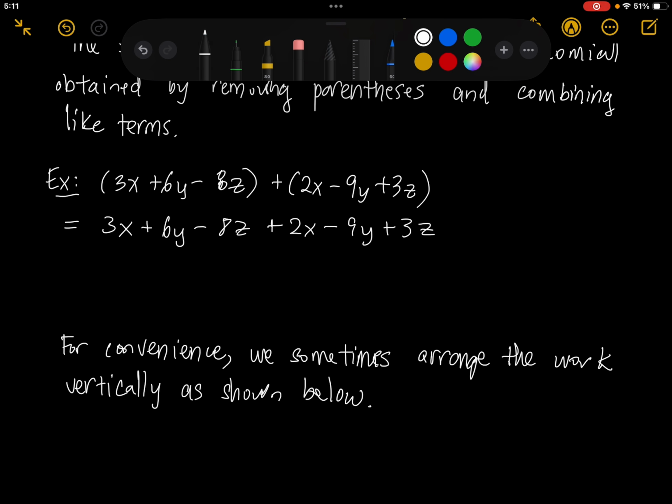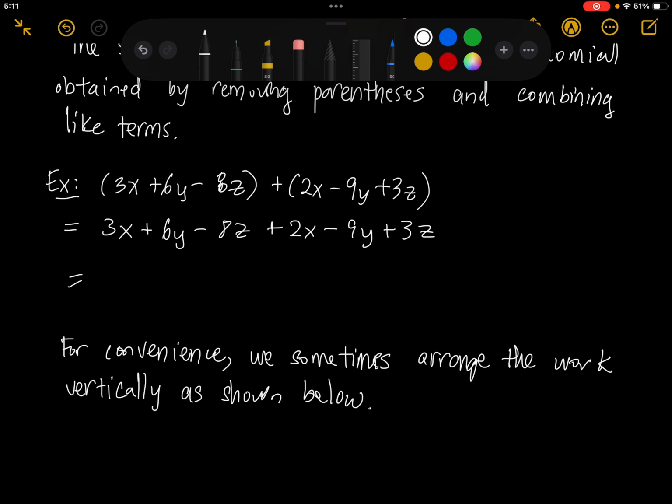And now I am going to rearrange the terms. Remember, when you add, it doesn't matter which way you add them, right? That's the commutativity property of addition. So I see that I have a variable x, and what I'm going to do is look at all the terms that have an x in it. So in this case, it's 3x, and I have a 2x. And I can add those. 3x plus 2x. Well, I'm not going to add them yet. I'm just grouping the x terms together.